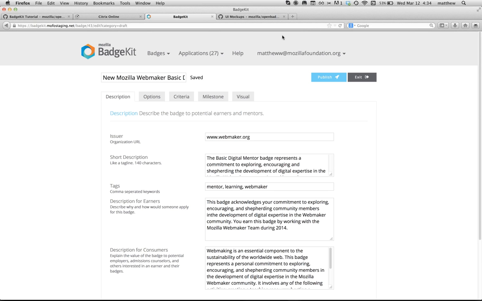And it's worth reiterating that a lot of these tools and the features that you see built into BadgeKit, even during this brief tour, really were based on a lot of feedback that we got from people who have used the tools that we've built in the past. So everything that you see has been pretty rigorously user tested and originated from feedback that we heard from people who were actually issuing badges day in and day out, whether as part of a summer program or beyond. Many of them are not on this call, but I want to quickly give a head nod to those individuals who have really informed the way that the product looks and feels today.